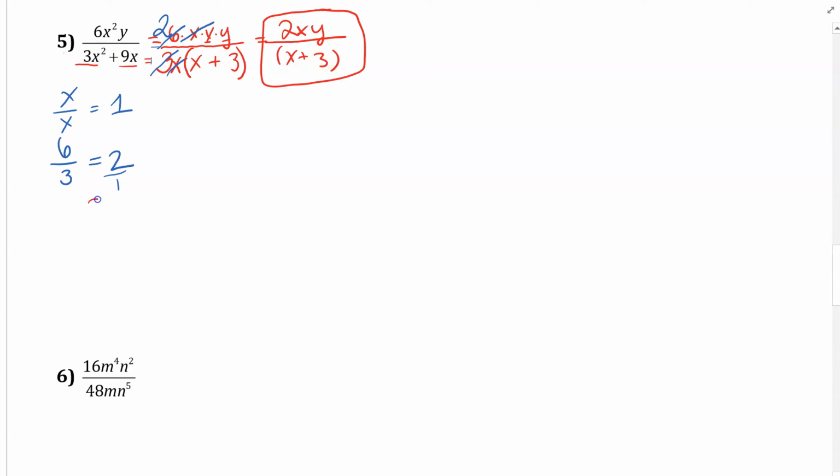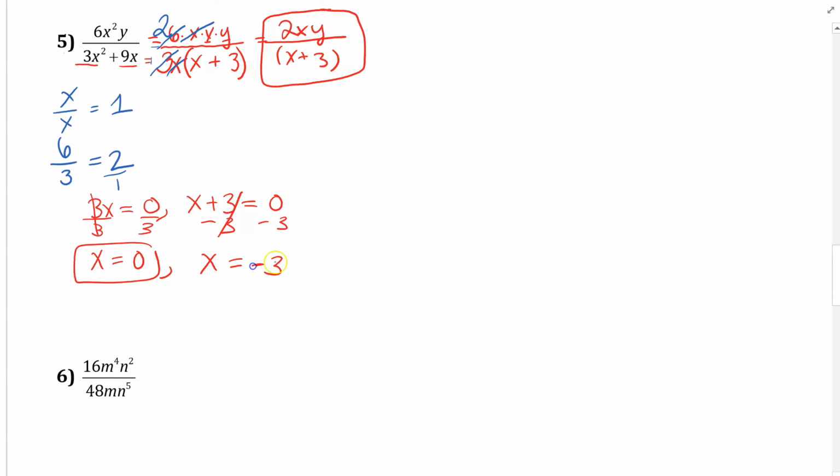have to think about what our restrictions are. So I just take my 2 factors in the denominator and set them equal to 0, both of them. So the first one was 3x, set that equal to 0, divide by 3, x is still 0. And then the second one, x plus 3, set that equal to 0, subtract 3 from both sides, and x is equal to negative 3. So these are my 2 values that x cannot equal. These are my 2 restricted values. So as long as x is not 0 or negative 3, then we're safe. We won't have to worry about dividing by 0. And this fraction can divide to equal this one here.